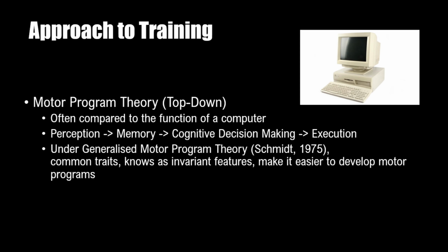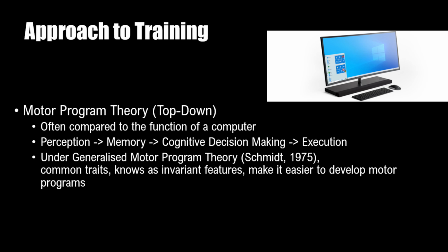Now, the motor program theory of learning describes executing a skill as a linear pattern. You perceive the situation in front of you, your brain recalls previous motor patterns in order to make a decision on how to act, then you're programmed to execute that skill. Now, the dig, set, spike motor program is a complex skill, but fortunately for us, the brain's pretty lazy, as was found out in 1975.